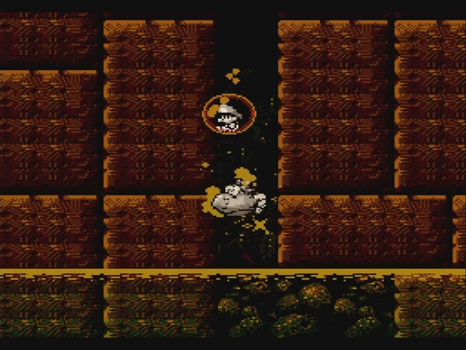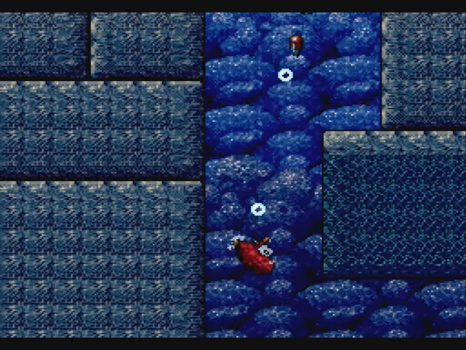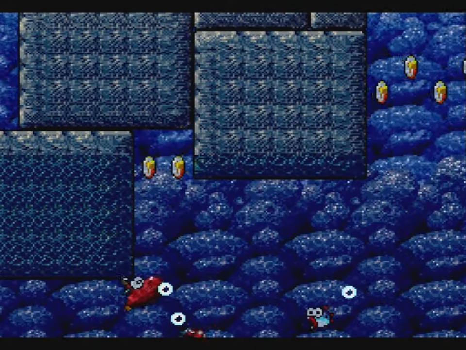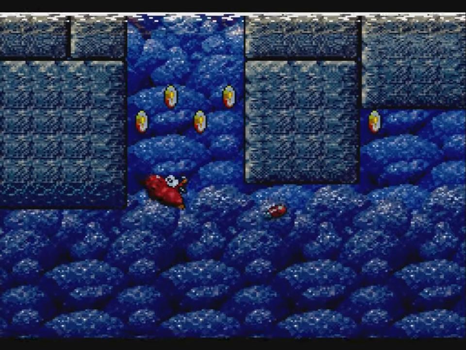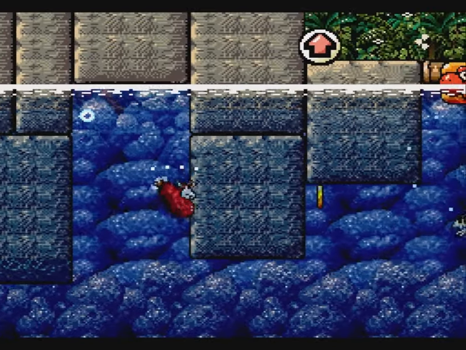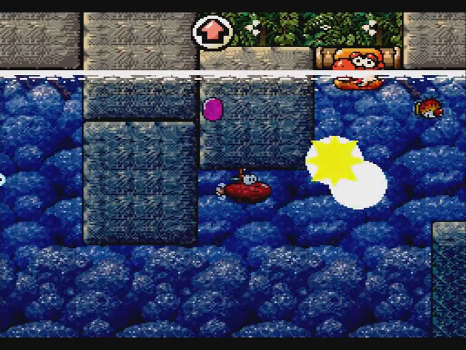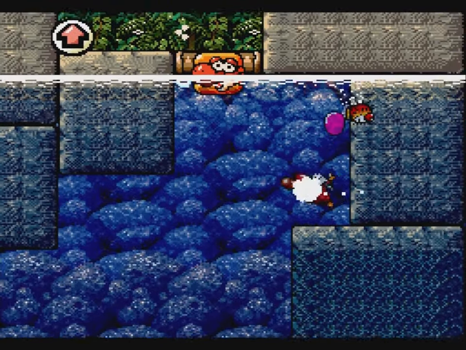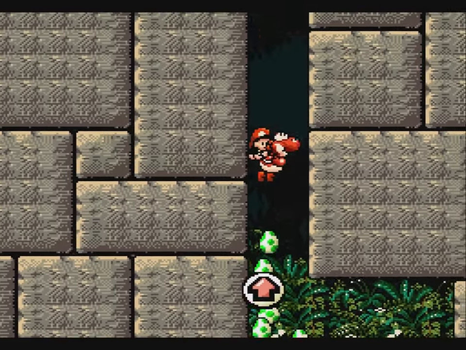Red Submarine Yoshi! We all live in a red submarine. Okay, and then... the 5 coins that we were missing are in here. So, yeah. We got 3 so far. And then that's all. So then, I'll meet you guys back at the end of the level.